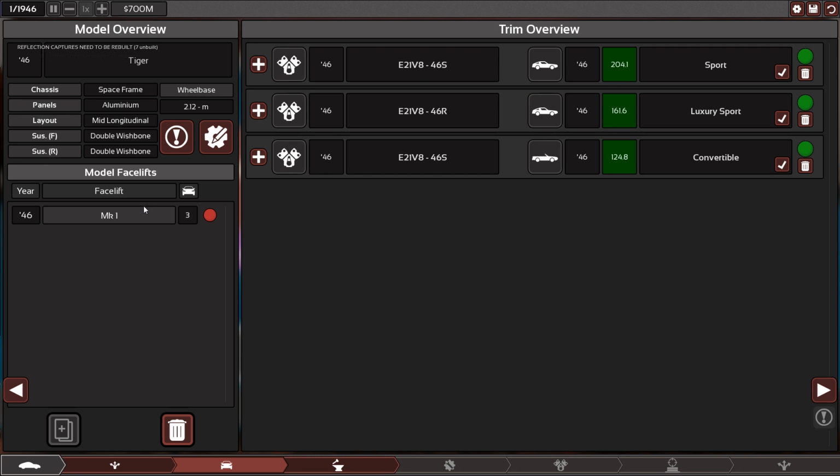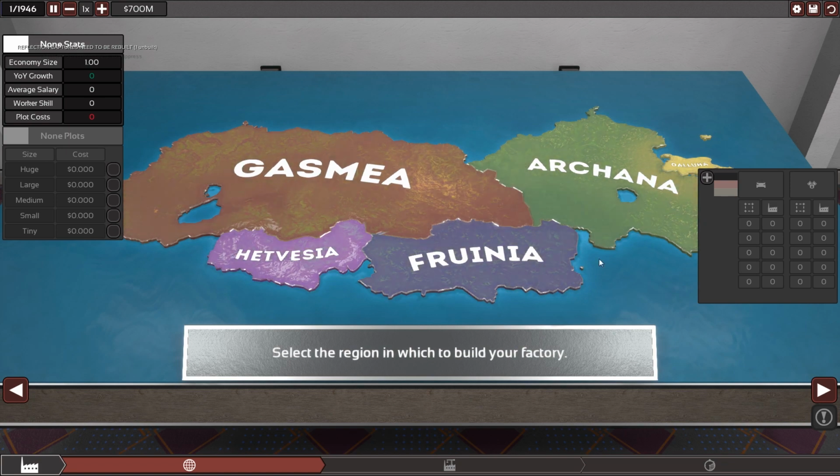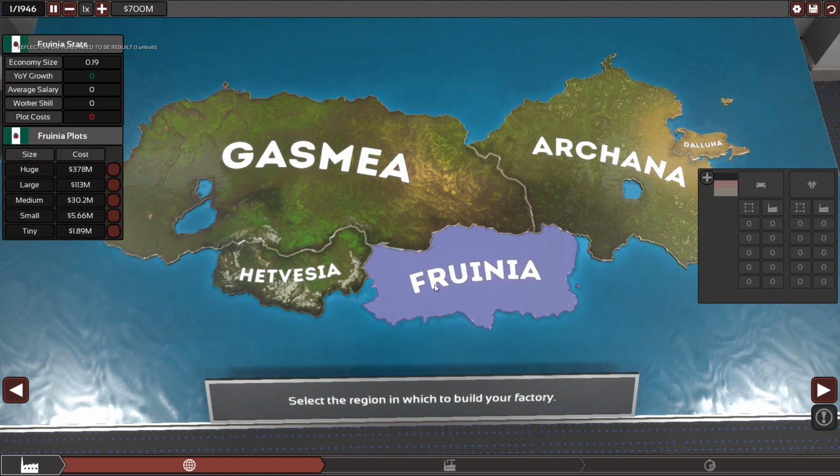Facelift, it's the original facelift, and I can call it that. And now we can just advance to the production and factory management. Let's see what has happened here. So we choose new. The world map is blinking. And we select a region where we want to build it. We are a company that is located in Frenia.